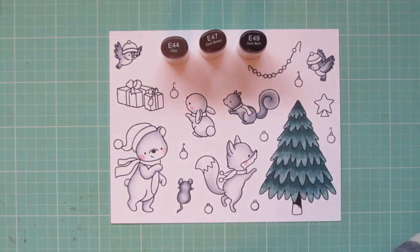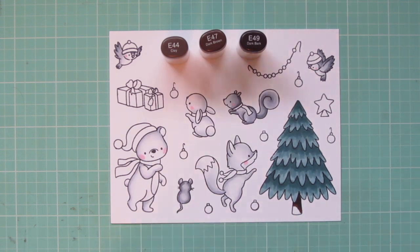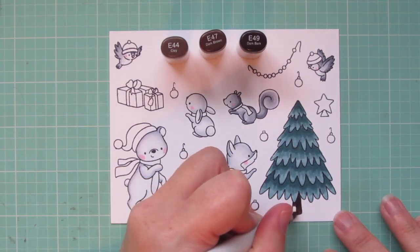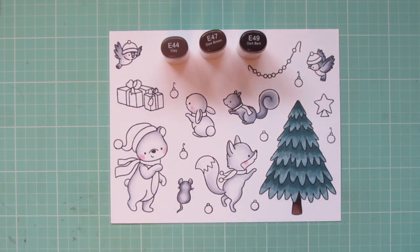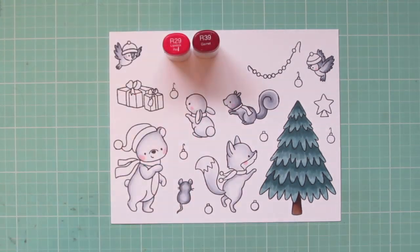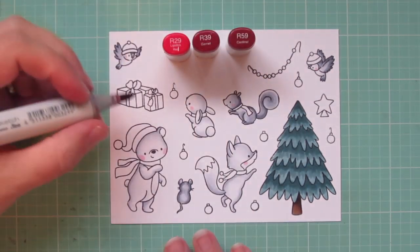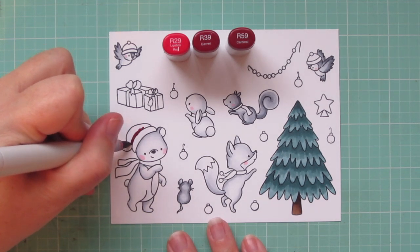So now I'm doing the little tree trunk, and I'm using E44, E47, and E49. Again, just putting that shadow up underneath the branches and getting lighter as I go down the tree trunk. And then I'm going to add in some pops of red with my favorite red combo, R29, R39, and R59.